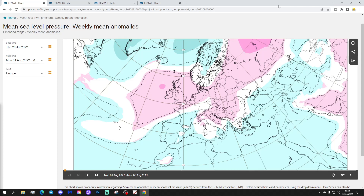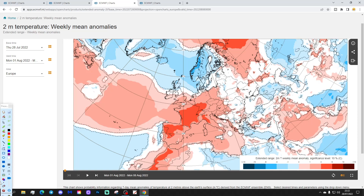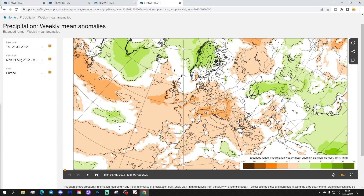Let's have a look at week one — the mean surface pressure anomaly from the first through the 8th of August. We'll see high pressure dominating across much of western Europe including the UK and Ireland. The 500 millibar height anomaly shows above average heights, with high pressure building into the western side of Europe. The temperature anomaly shows a north-south split — a bit cooler than average in Scotland and possibly northern Ireland, but warmer than average further south, especially through England and Wales. The week one precipitation anomaly is drier than normal in most areas — a warm, dry week especially in the south.